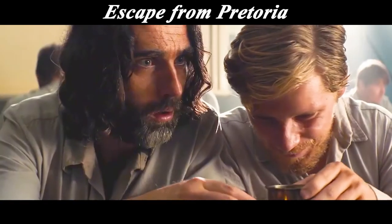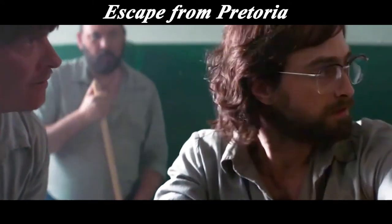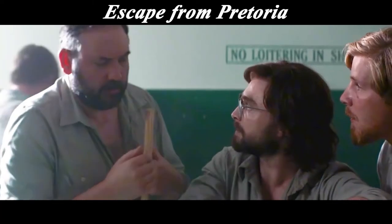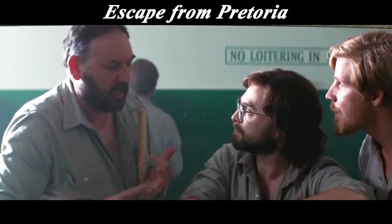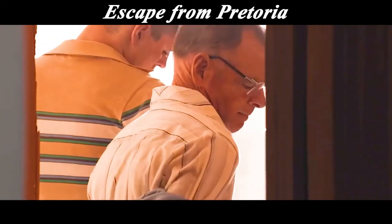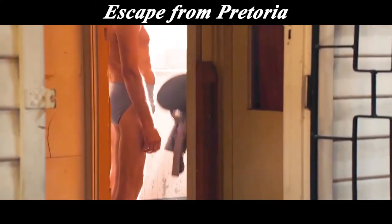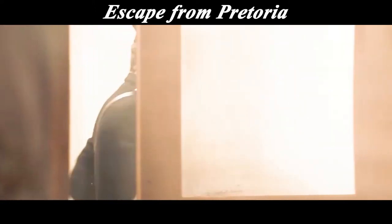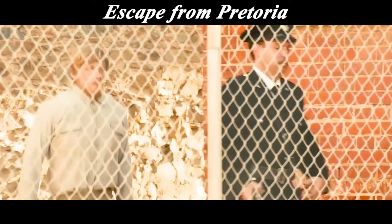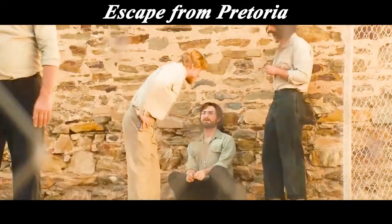With the second door done, the biggest problem of the jailbreak was solved, and the rest were just other doors. But even so, some people still didn't believe it would work — saying that even if they got out of prison, wearing prison clothes would get them caught within an hour. So they needed civilian clothes first. The prison received new prisoners periodically; when they arrived, they had to take off their clothes and change into prison uniforms, and the guards would throw the old clothes into a room. Bob's companion Carrie exploited this loophole — after finishing work one day he appeared unusually fat, because he was wearing other people's civilian clothes underneath his uniform.